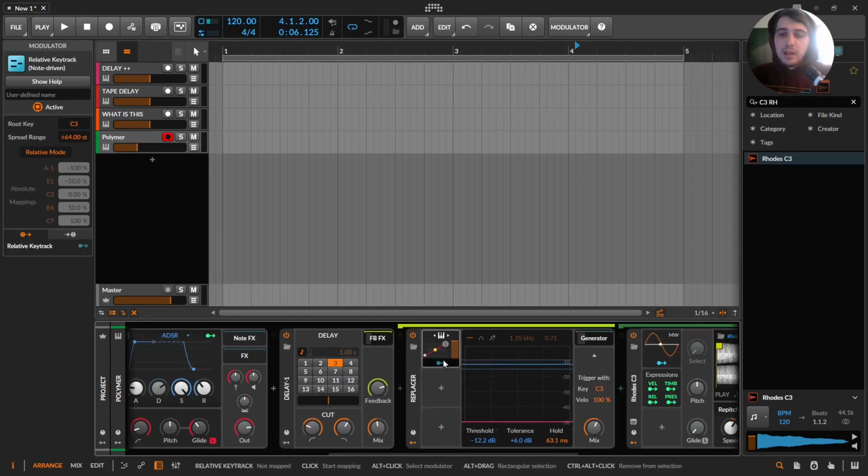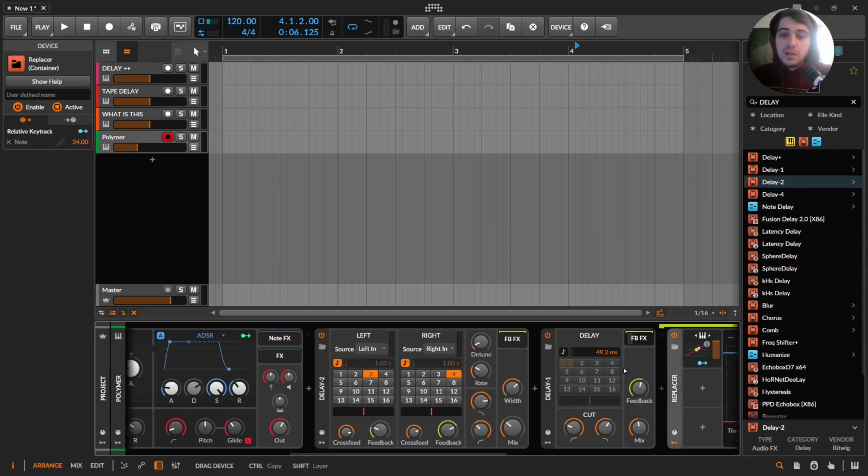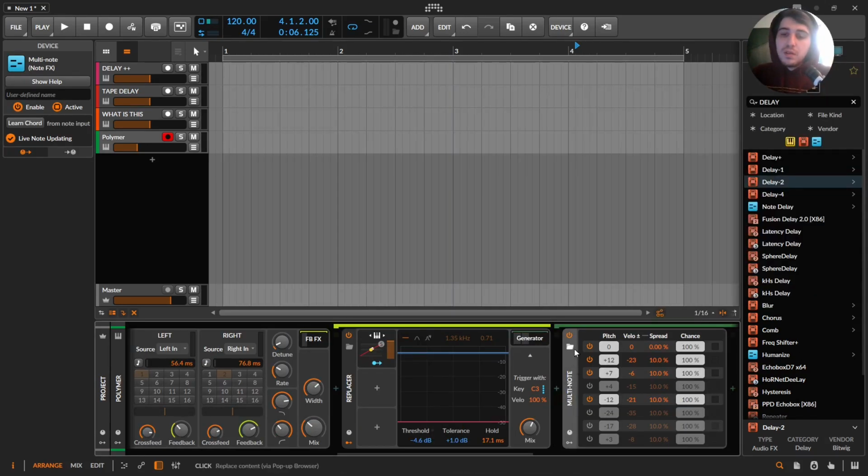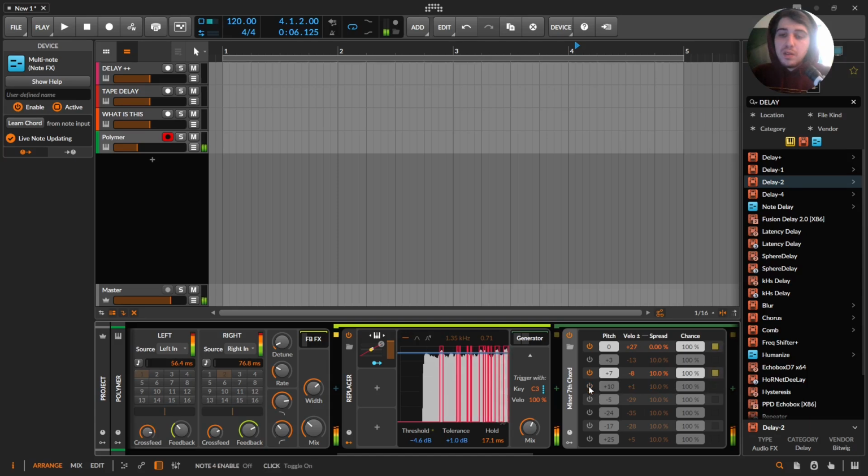Grab a key track, C3. 1 to 2 octaves is usually enough. Let's try it with the Delay 2. Let's set up the multi-note to match. Let's play minor 7, no 3. Let's take out the 7 just for fun.